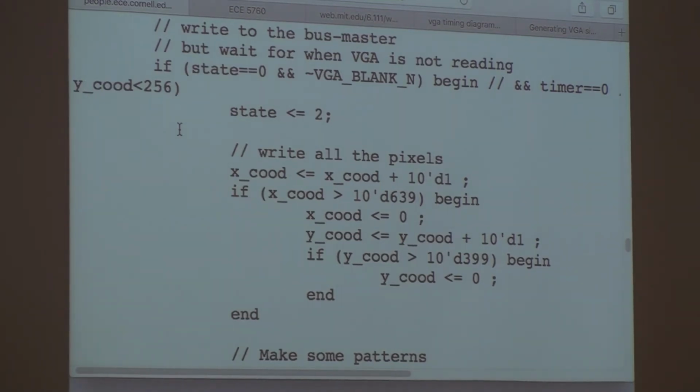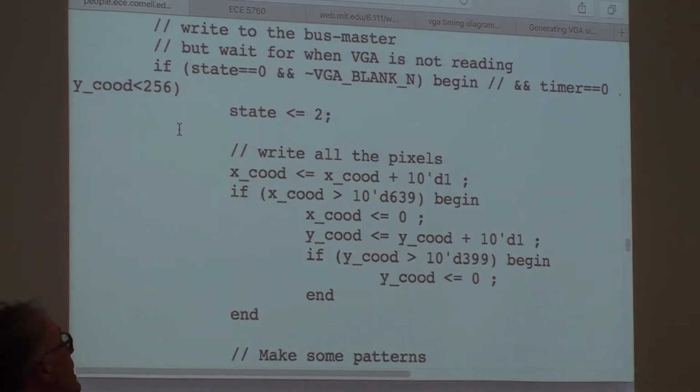So you have to wait to write until the video is not using it. And at least one of you is going to say, but isn't the RAM dual ported? And the answer is yes. So I don't know why this happens. But I'll show you a workaround that makes it faster than this.